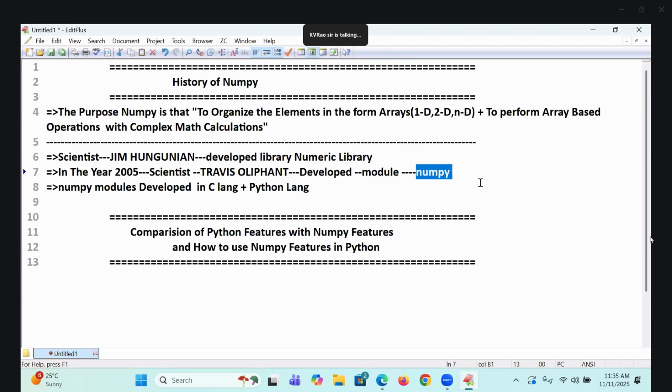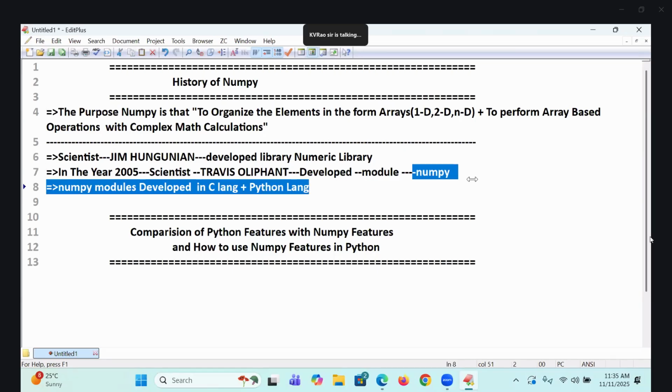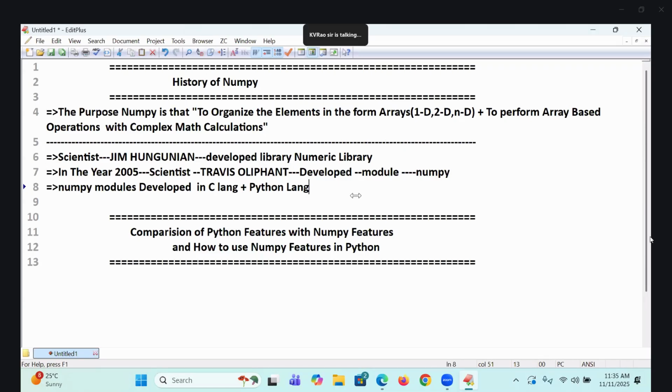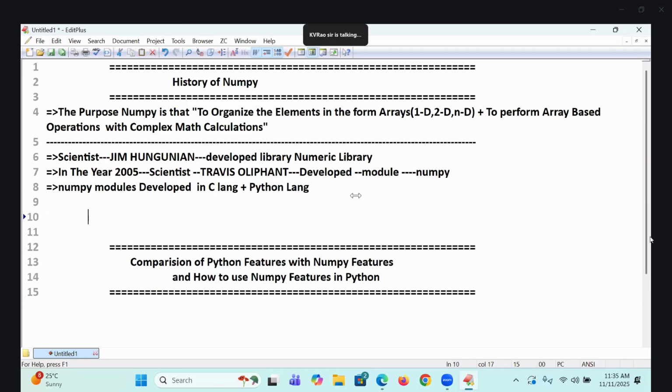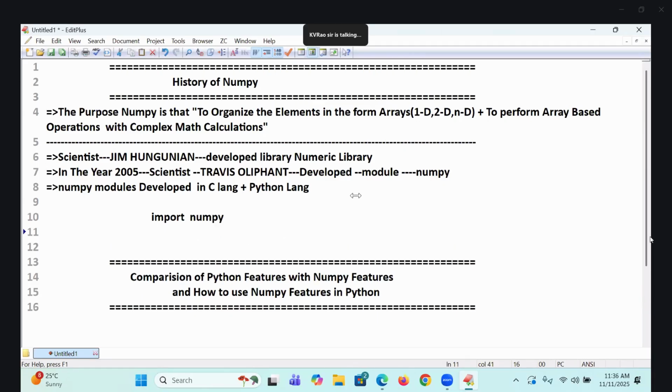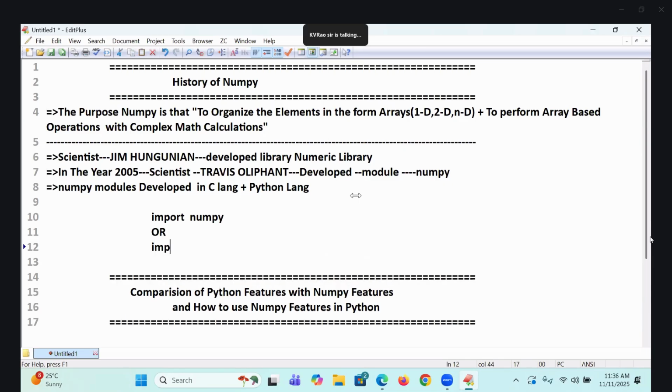So Python is one of the embedded programming languages. In the features of Python, there are 11 features which I explained in detail in the class. So Python is one of the embedded and extensible programming languages. Python is using which module here? NumPy. So how to use NumPy in my Python class? Import NumPy as what? This is one way I can use it. One more way is also there.